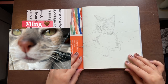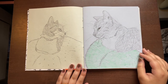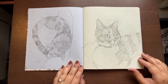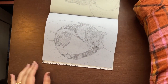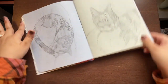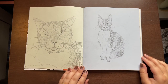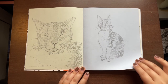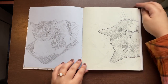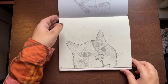I chose to draw my cat Ming, and I actually never drew animals before. It was really fun, and obviously drawing every day helped me improve — you can see that as you flip through them. You might also notice there are little numbers on the corners of each page; that's because the total drawings we needed by the end of the semester were 100, so I wanted to keep track of that. So half of these are her sleeping and the other half are her making silly faces. If you own a cat, you know if you turn around they're doing something funky.